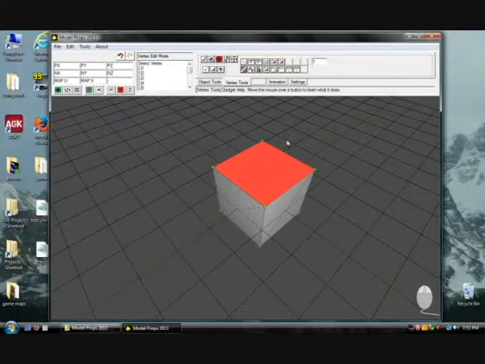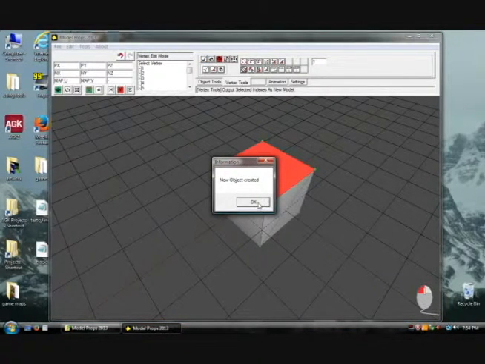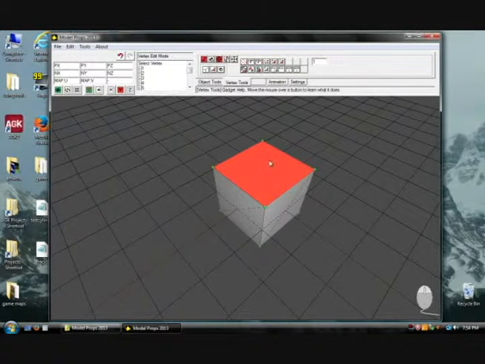Now, just in case these 2 triangles use any vertex data shared with these ones, I'm going to press this button. This button breaks the selected triangles away from the rest of the geometry. So I'm going to press it, even though I know it was already broken. So now it's broken for sure. And I'm going to press this button. This button outputs that shape or whatever's selected to a new model. So new object created. Now I'm going to delete it because it's no longer needed.